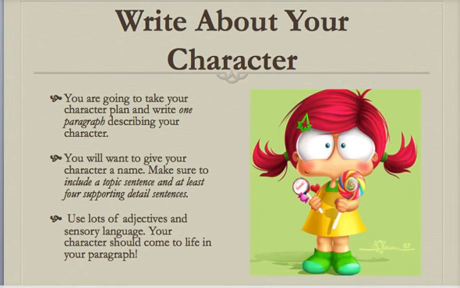And remember, he is tall, she is short. Those aren't details. They are details, but they're not using sensory language. You must use sensory language for this. Think about how the character would look, how it would feel, or the clothing that they're wearing would feel. Think about how they sound. Think about how they smell. And the last paragraph says, use lots of adjectives and sensory language, like I was just talking about. Your character should come to life in your paragraph.